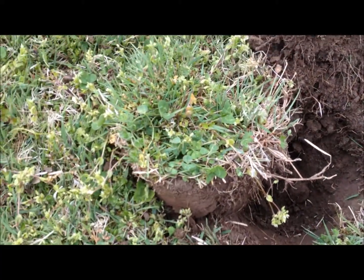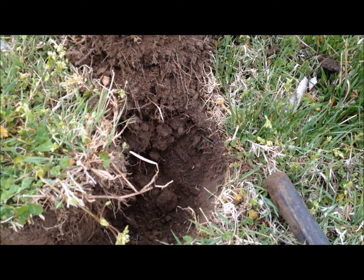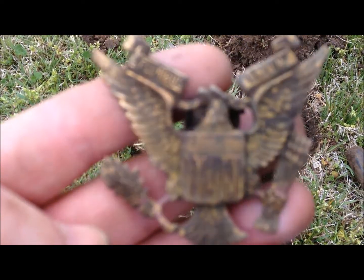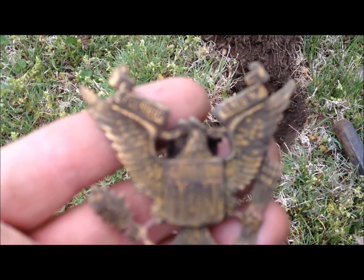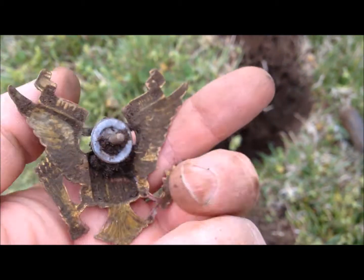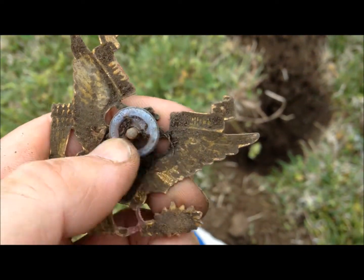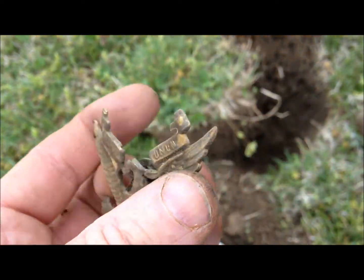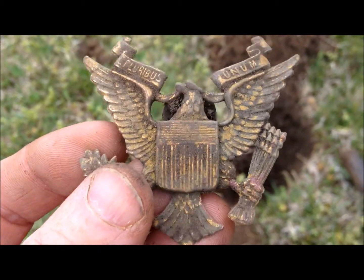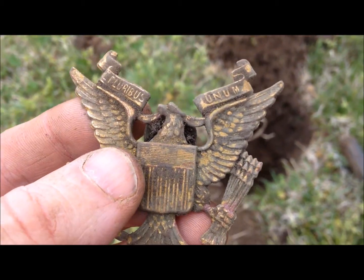Everybody, I was getting a deep penny signal. Dug out that half of the hole and couldn't find it. Rescanned my hole and dug out that other half of the hole. And found something here I'm going to do a little research on and find out what this is, but it's cool. It says E Pervisunum on it. And I dinged it up a little getting it out of the hole. Still has a little clasp on the back. The front half of the clasp broke off, but it was just falling apart. I think it's made out of copper and looks like it had some gold gilding on it. That is really cool. I'm proud of that one. Get back to you if I find something else.